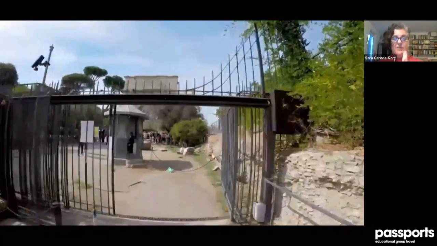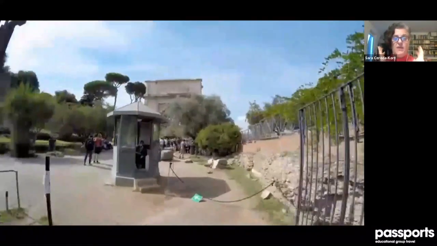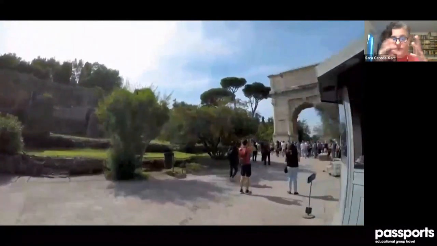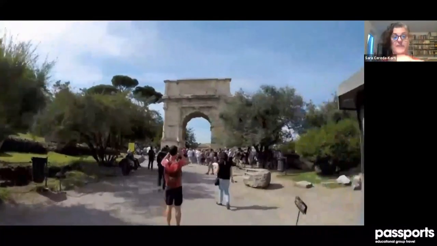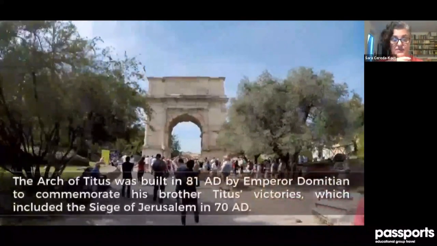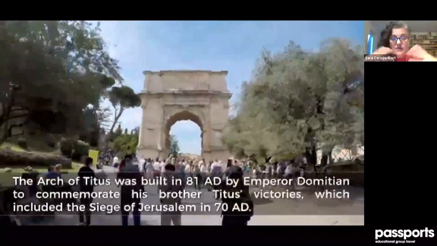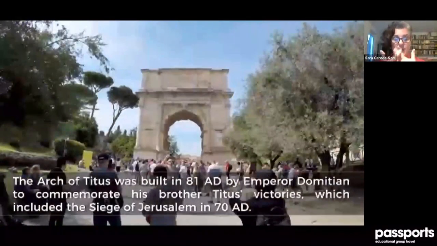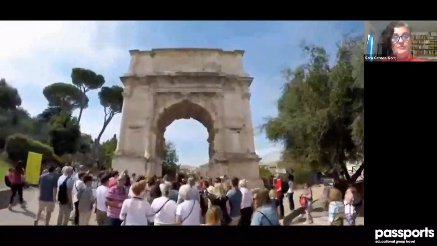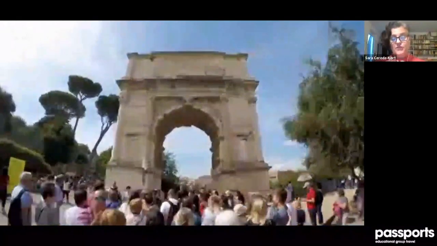But we start from the back. We have the Colosseum in our back. So we walk towards the entrance of the beginning of the Via Sacra. And the first triumphal arch that we see is the one of Titus. Titus is the one under which, let's say, the Colosseum was inaugurated, and it was the one that brought a lot of money back from the siege of Jerusalem.